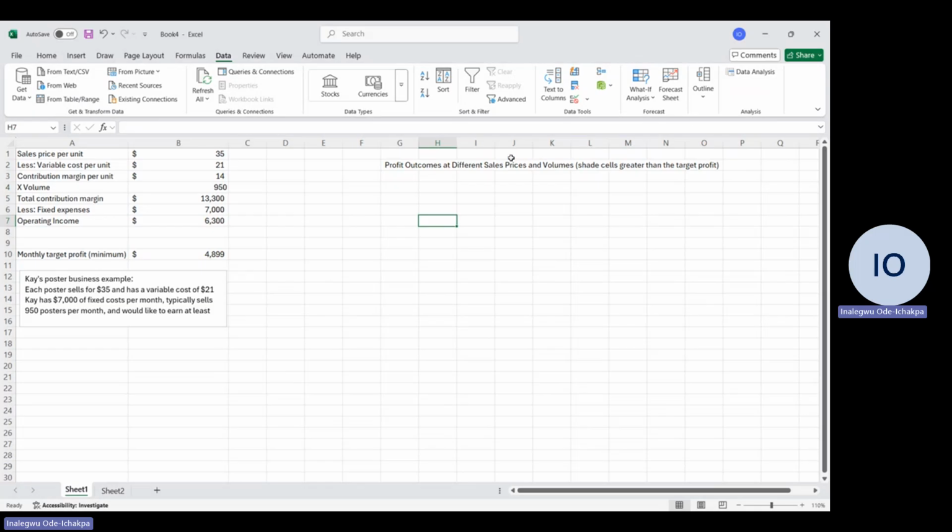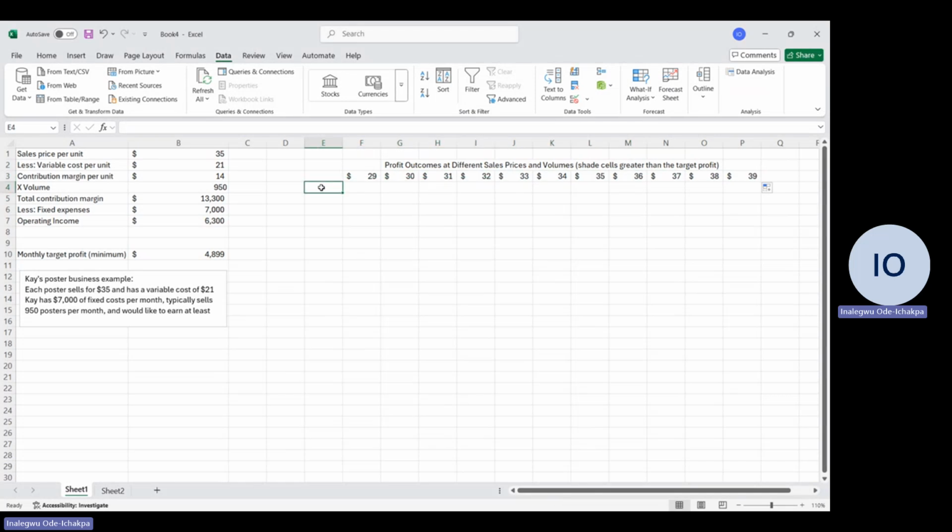Now that we have this, we can provide a range. We have our sales price per unit to be $35. So let's provide different ranges of sales prices, but I would also include $35. I would start with, let's say, 29. If I start with 29, let's see what happens. 29, 30, and then I'll just drag across so it makes it easy. I'll stop at 39, for example.